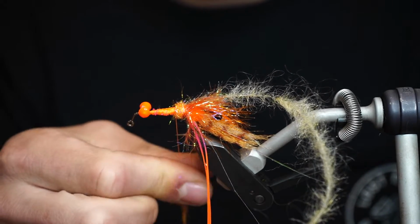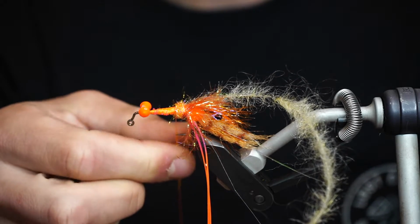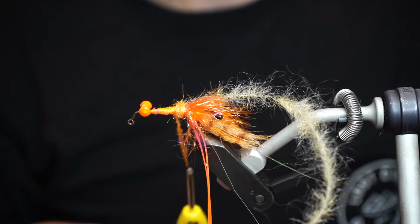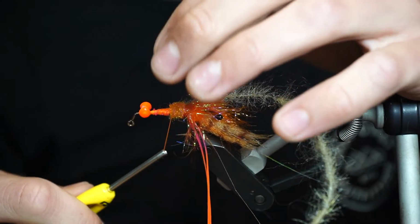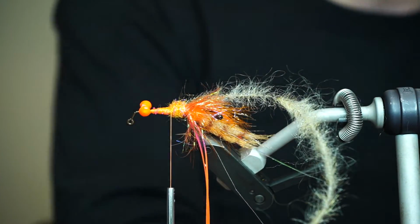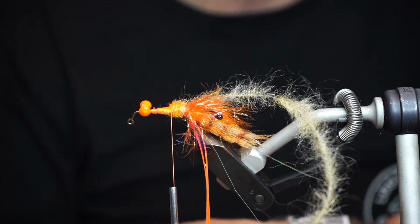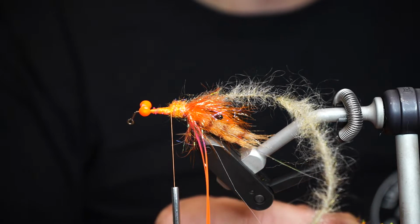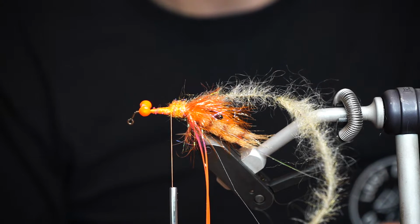Another simple trick that I see a lot of people actually doing wrong is when you're putting on dubbing, you want to make sure that you're only spinning in one direction. If you're rolling it on back and forth, you're never really making a tight dubbing ball. If you spin in one direction though, all of those fibers are going to continuously lock, and it allows you to control the amount of fluff you get in the end.